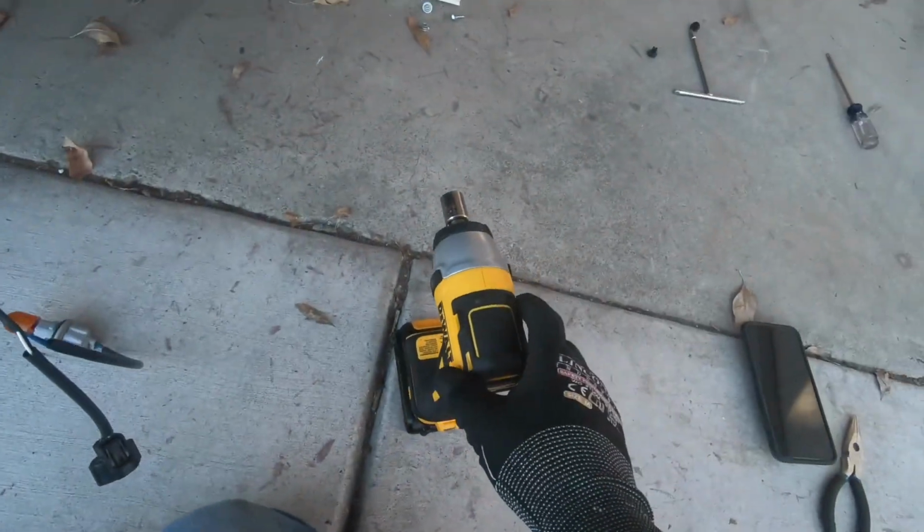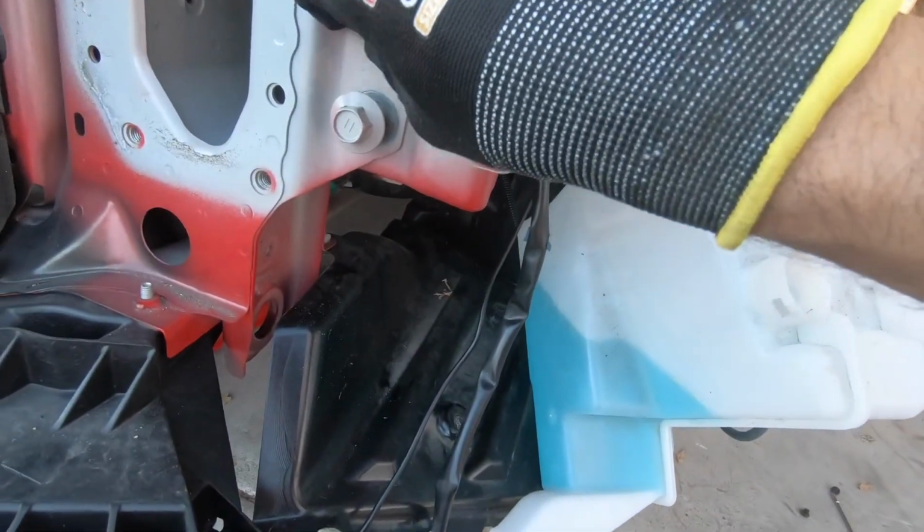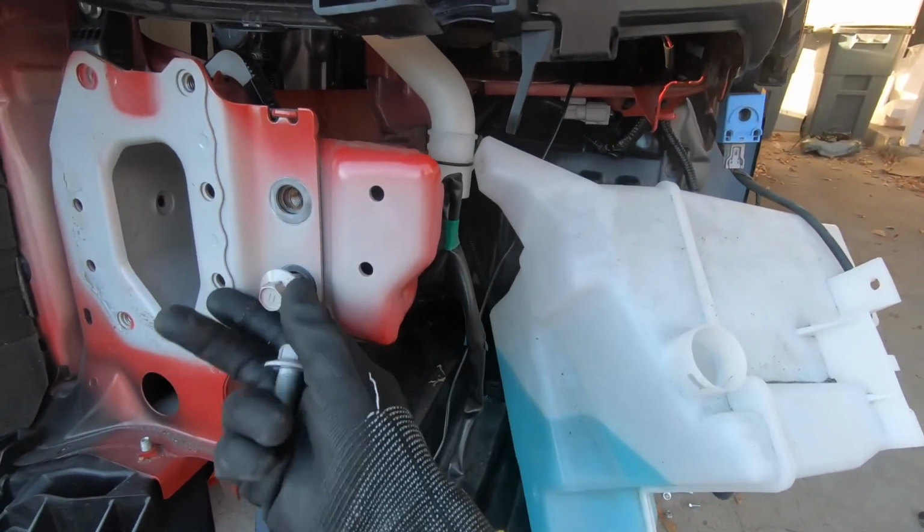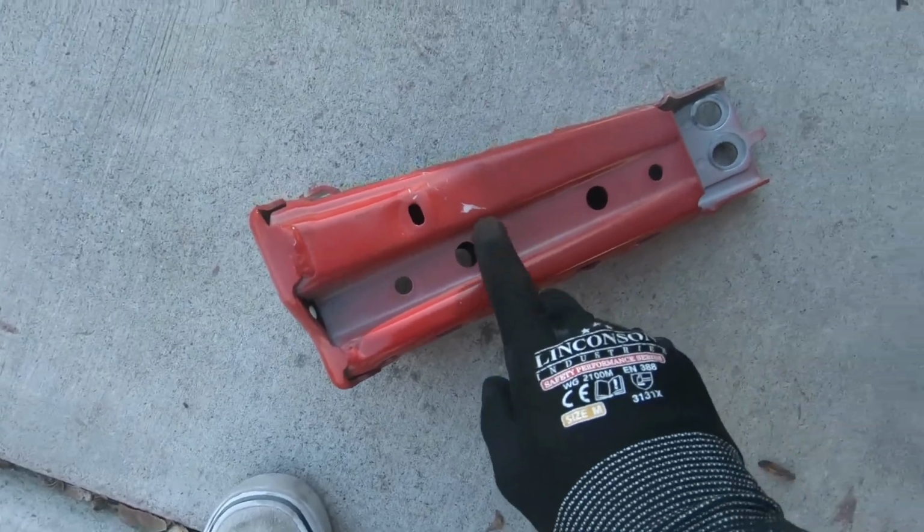Got the inside too. Helps to have an impact. Kind of just reach in there, and then you're gonna basically remove this brace right here. So we're removing this bracket from here.